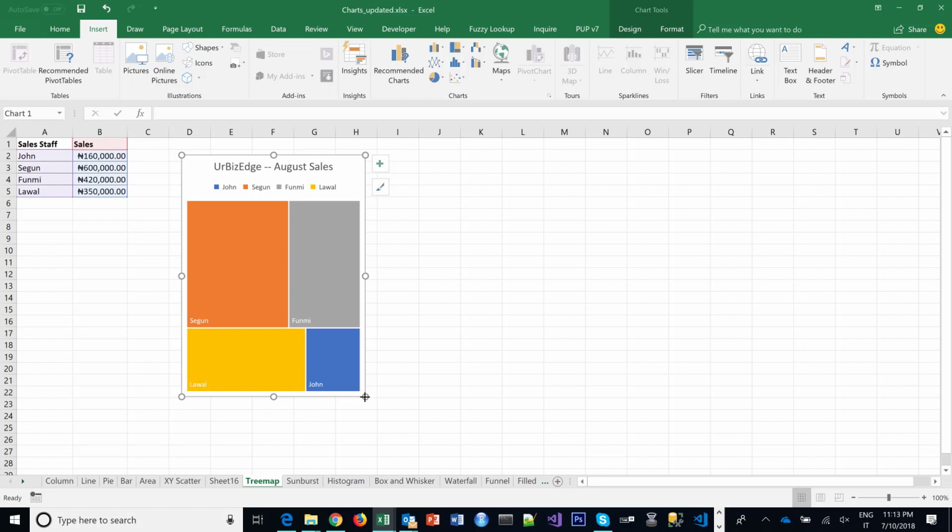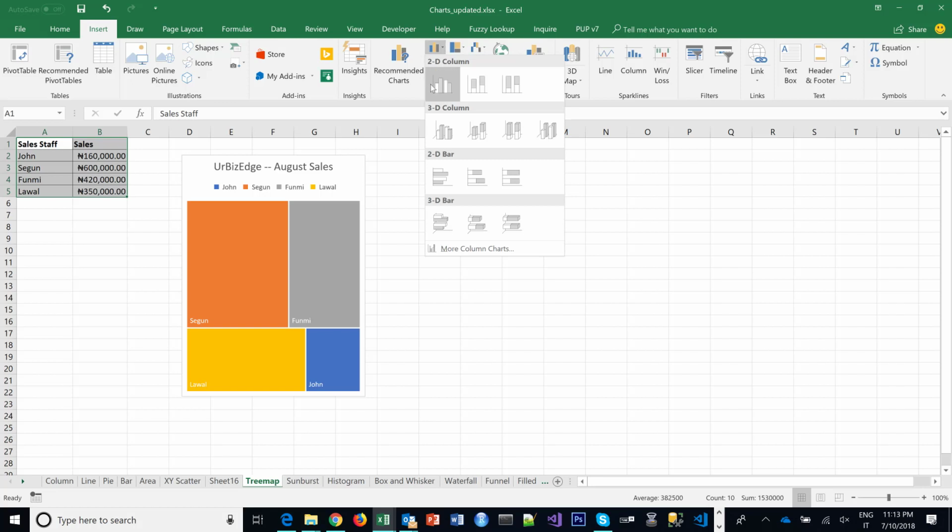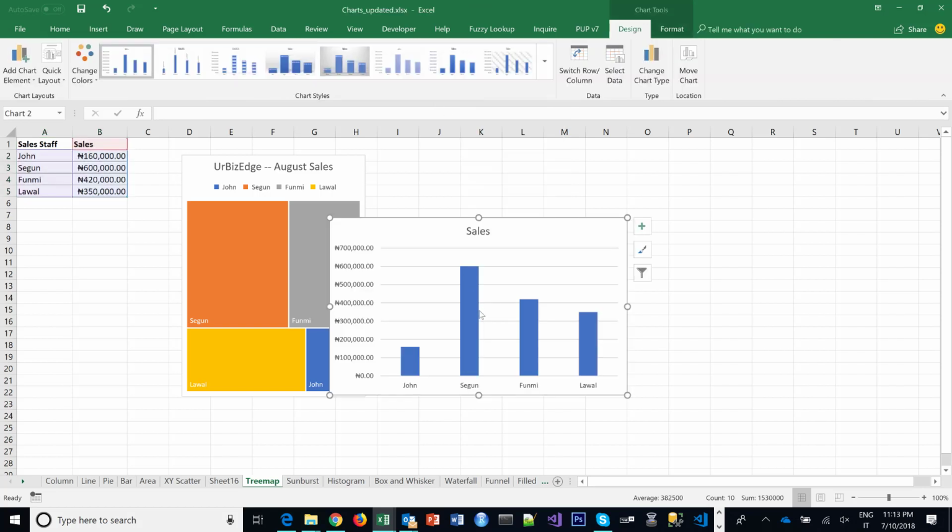It always arranges the data from the highest to the smallest, so it's hierarchical. Even though it's showing Shegun first, Shegun is number 2 in the data, unlike a column chart or any other chart, which is always by the arrangement in my table. See, Shegun comes second here, whereas it's first here. So that's another thing to know about Treemap.